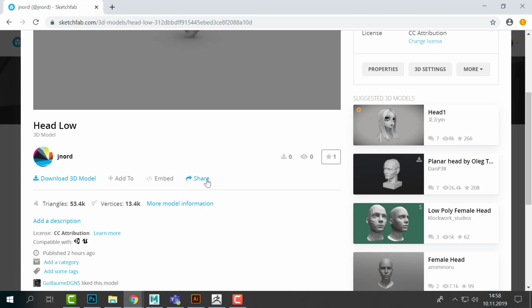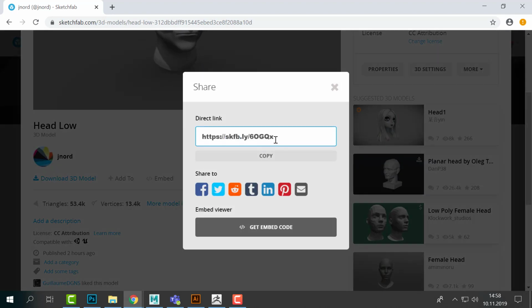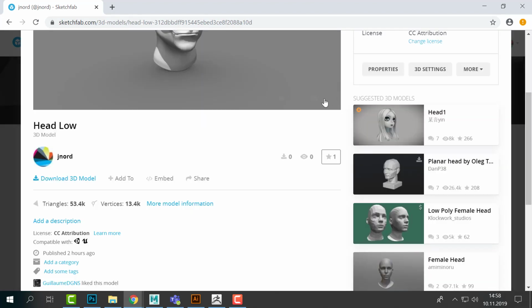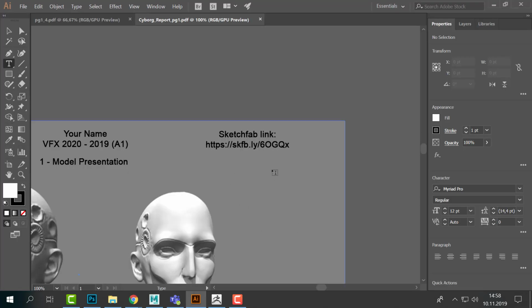We'll copy, make sure we have the link, and then in Illustrator, as far as I could tell, it should be just to paste the link right in here. I guess you could also just do this link bit in Illustrator.